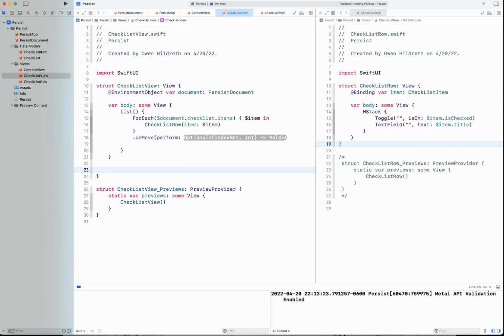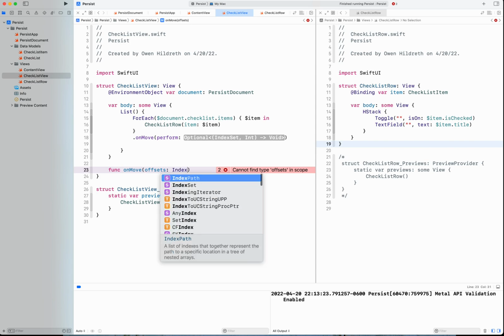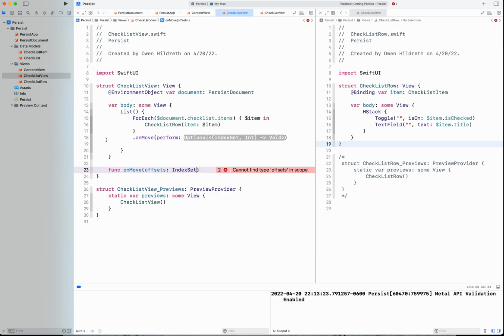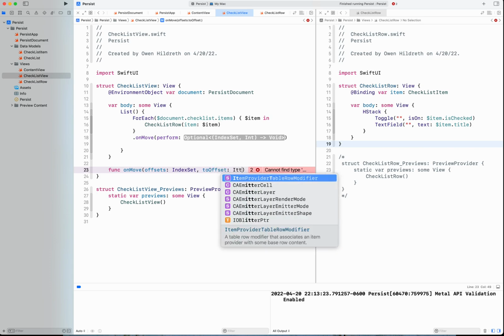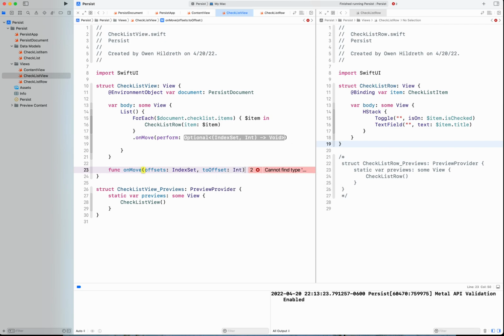The first one we'll do is onMove. So func onMove, and offsets is typically what's used. That's going to be an IndexSet, which is right here. That's the index. And then toOffset is where it's going to be put. That's an integer, Int. And it returns void.